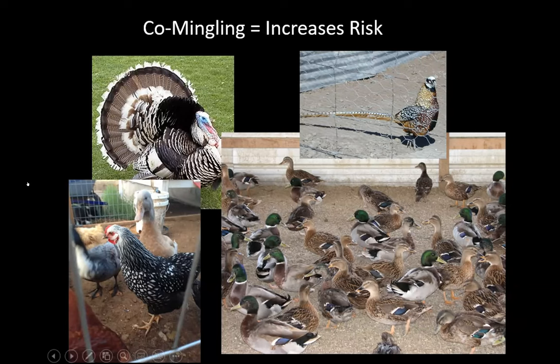In fact, many of the outbreaks we've had have been in flocks that were mixed together — turkeys, ducks, guinea fowl all together. And like I say, if they come out and find the virus on your place, everything goes — not just whatever was sick. Avian influenza was the cause of a lot of the egg price increases, and back around Thanksgiving time we were threatened with high turkey prices because of it too, but the turkey industry was able to do a pretty good job of keeping those prices down.